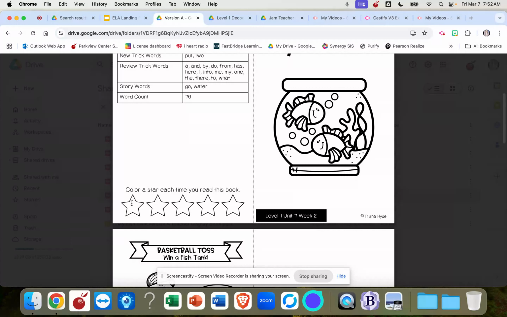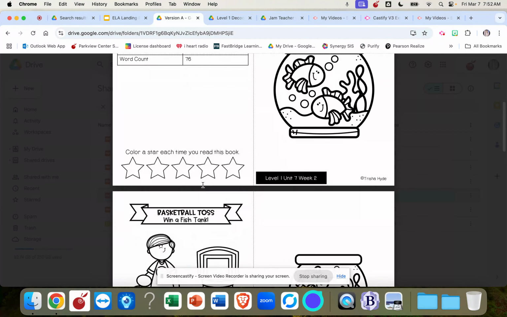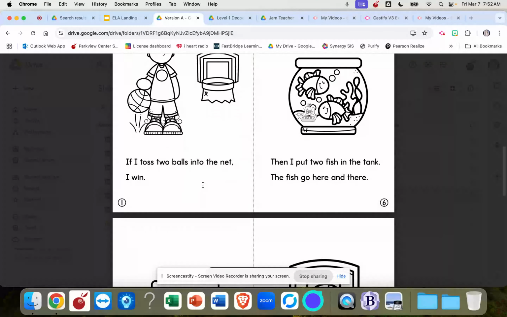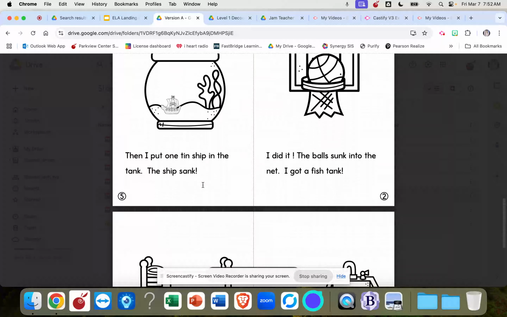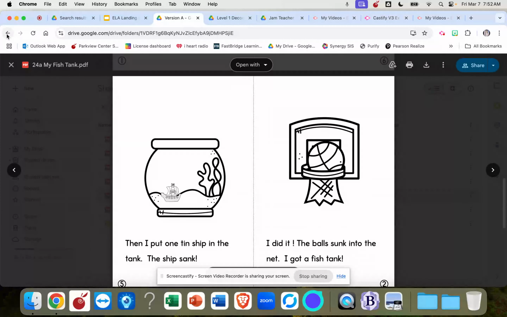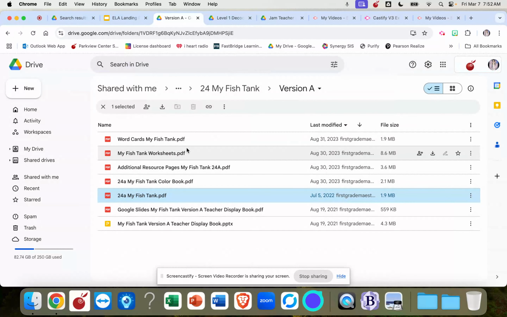And then each time they read the book, they can color in a star. I have used these both in class and as a send home thing. And that was why we really did push for these as an ELA committee, because you can send them home. Kids can write in them. They can mark up the sounds from Foundations.